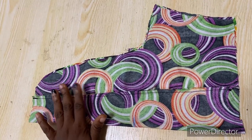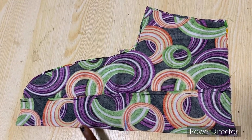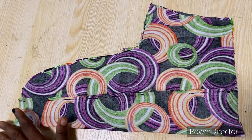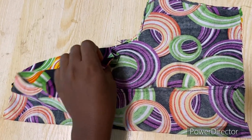As you can see, I have drafted it out, and as you can see the length as well, I have shortened the length of the sleeve, because my fabric says no. So, as you can see, I've shortened the sleeve length.